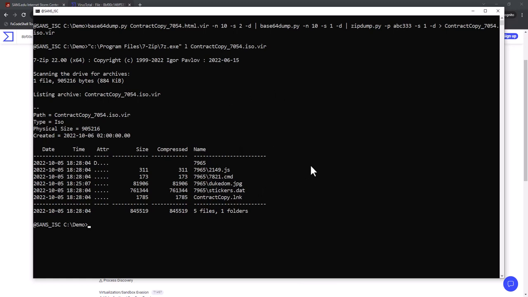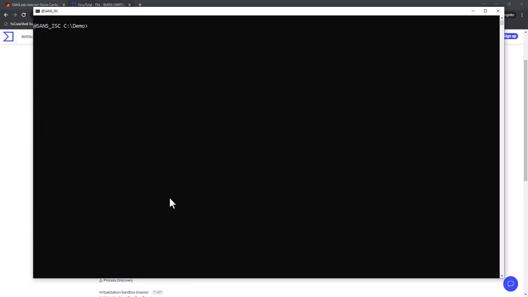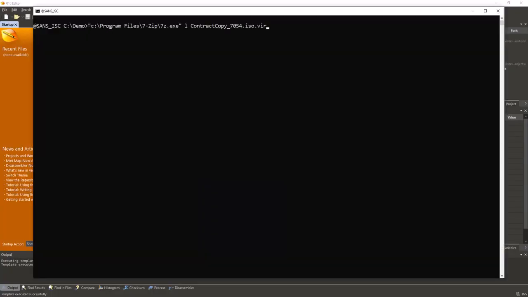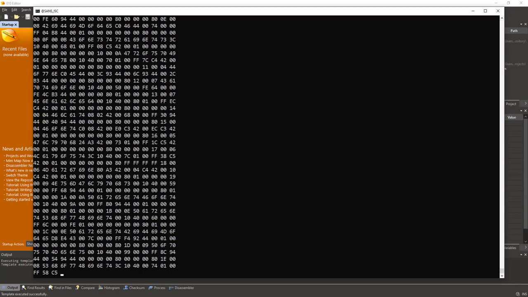Okay, now let me try to show you that secondary volume descriptor of the ISO file. I will show you that with binary editor 010. There we go. So first of all I do a pure hexadecimal dump of the ISO file. This here.